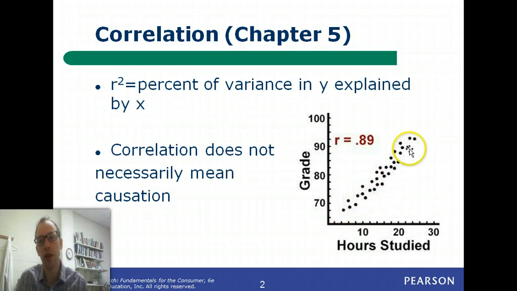You plot them all in the graph, and then you see how close they are to a straight line that would cut through the middle of them. The closer they are, using some algebraic formula, the higher the absolute value of the R. And this R is called the Pearson correlation coefficient. Pearson, as far as I know, is not connected to this test at all. This was a statistician a while ago.